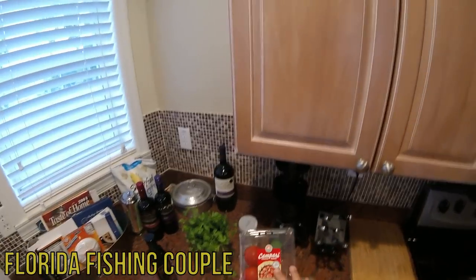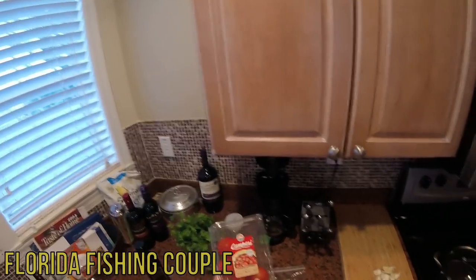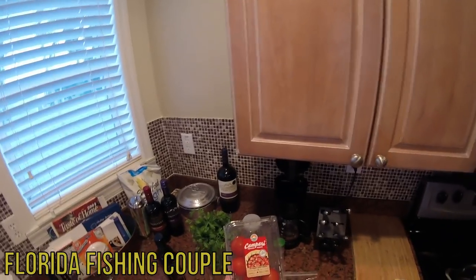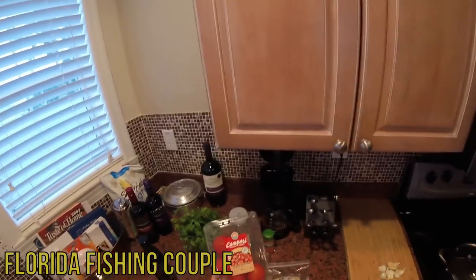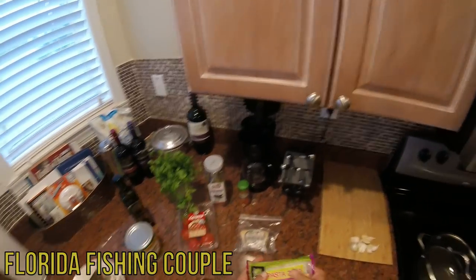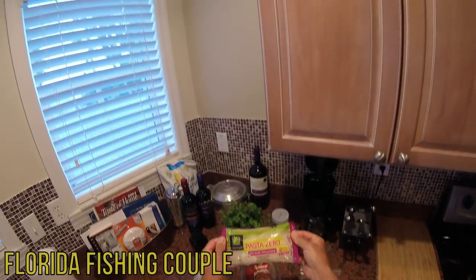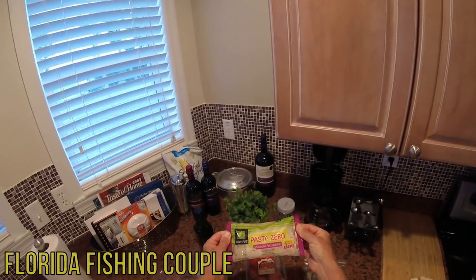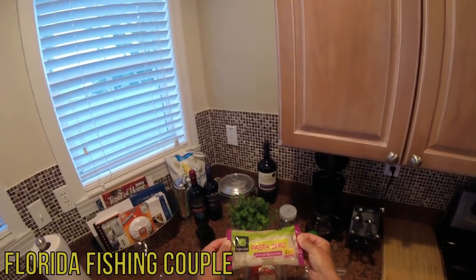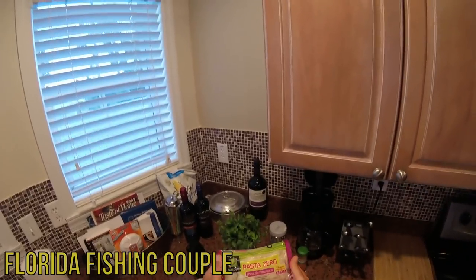I also use some Campari tomatoes. These are the best tomatoes I can find down here in Key Largo. Publix sells them. For those of you that don't know what Publix is, it's our supermarket, and these are really good tomatoes. And because I'm trying to be good and stay off the heavy carbs, I've got something called Pasta Zero that Elizabeth turned me on to. She's gonna be real happy that I did this instead of regular pasta. But you can use any kind of pasta, of course.